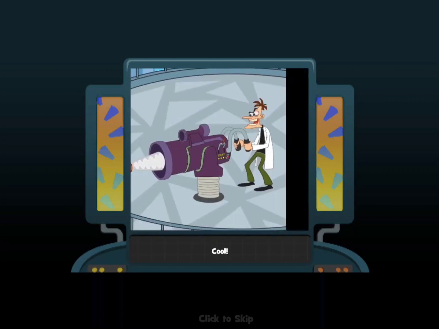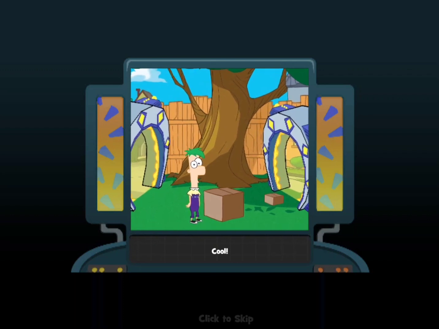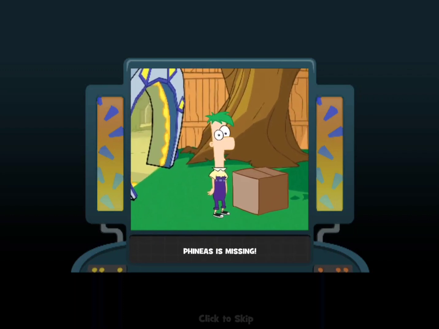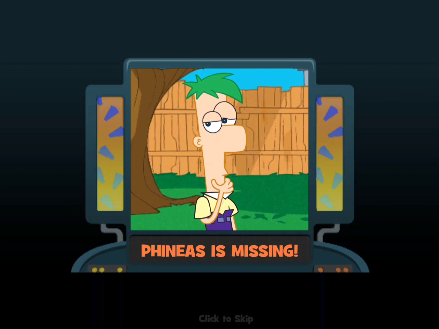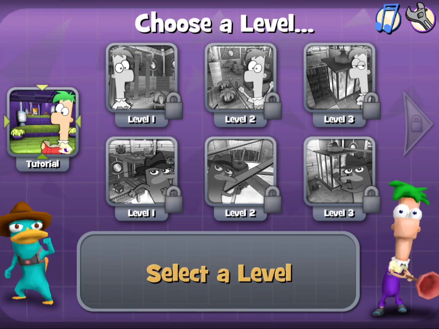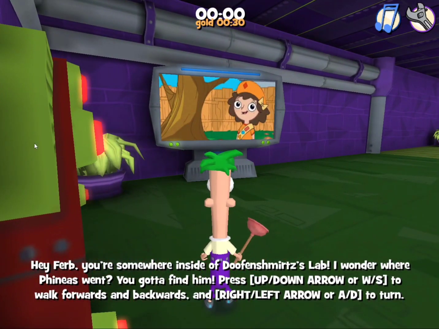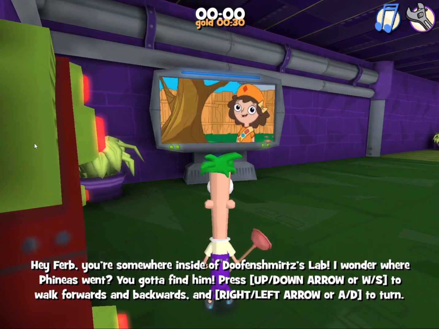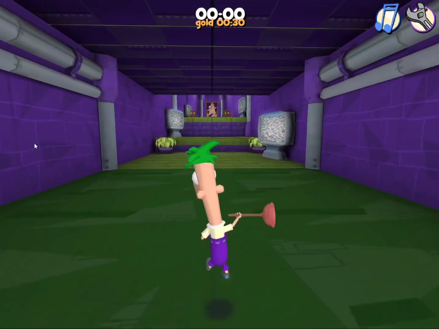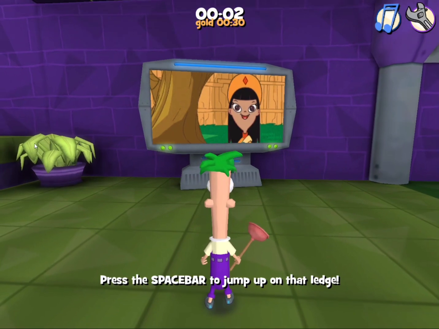Cool. Hey, Ferb. You're somewhere inside Doofenshmirtz's lab. I wonder where Phineas went. You gotta find him. Press these keys to walk forward or backward, and those keys to turn. Ferb, use the spacebar to jump up on that ledge.